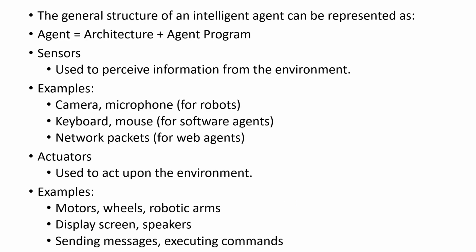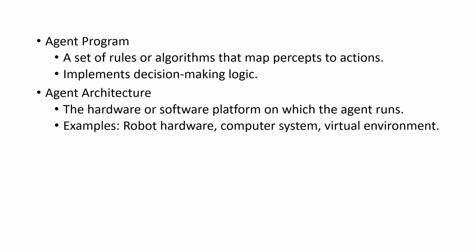And here, this is the explanation for that. Here you can see agent means architecture plus agent program. Sensors are used to perceive information from the environment, and some examples are given here. And then actuators are used to act upon the environment, and the examples are also listed below.